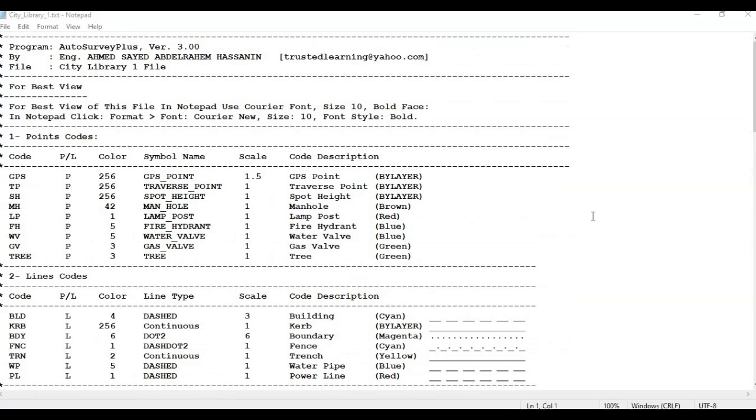If you want to create your own code library that includes the codes you use in the field in observation with total station, what can you do? It is very difficult and not practical to write one like this library manually. It will be subject to many errors and mistakes. So what do you do?